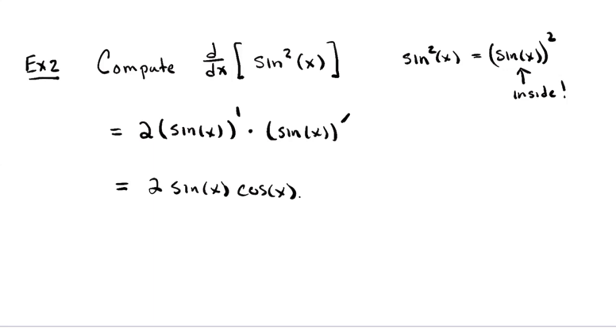This is just popping into my head. Maybe I'll ask some of you trigonometry experts out there: do you know an identity? There's a double angle formula. You could rewrite that in terms of the sine of some other angle. Maybe I'll leave that as a challenge to you. All right, good. Let's keep going.